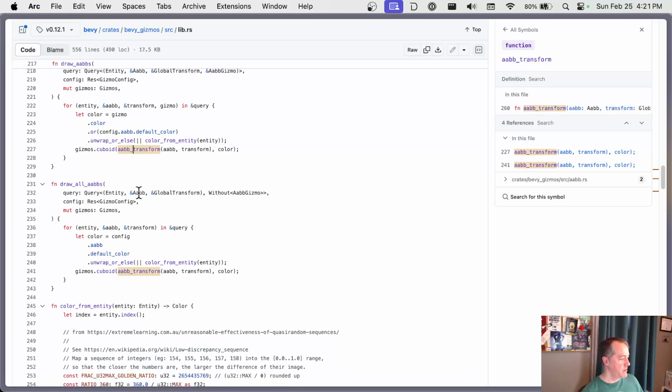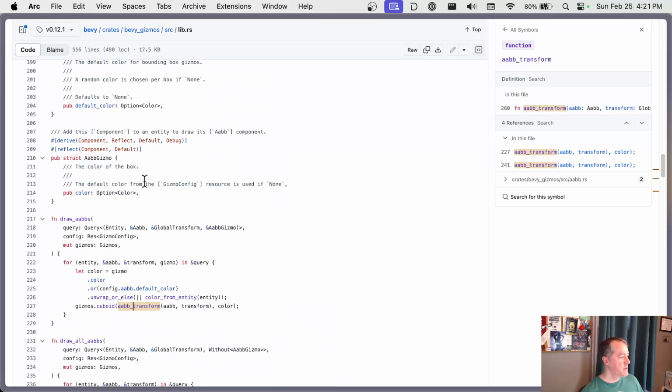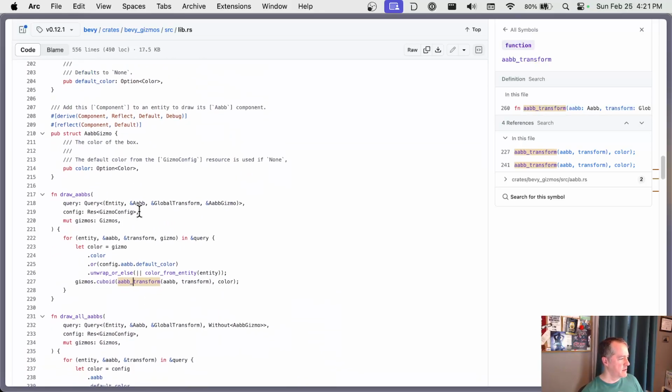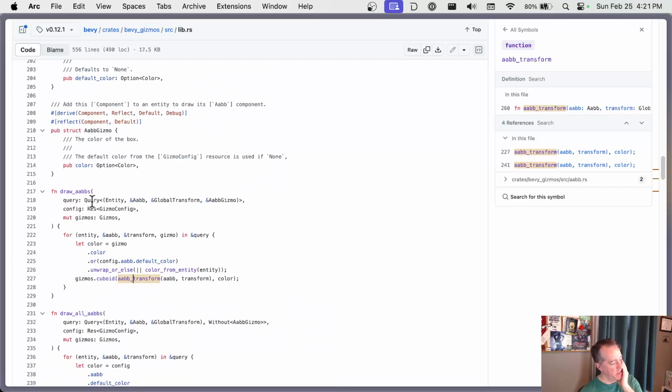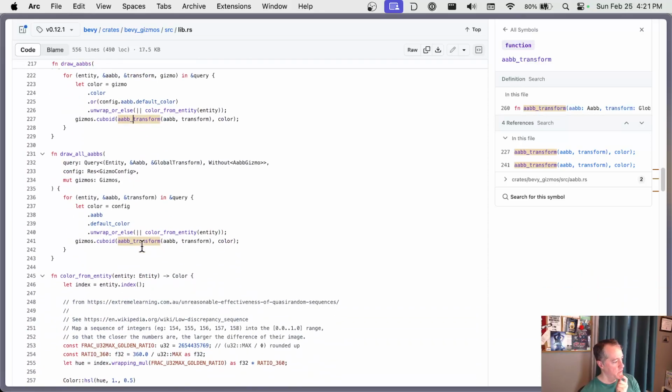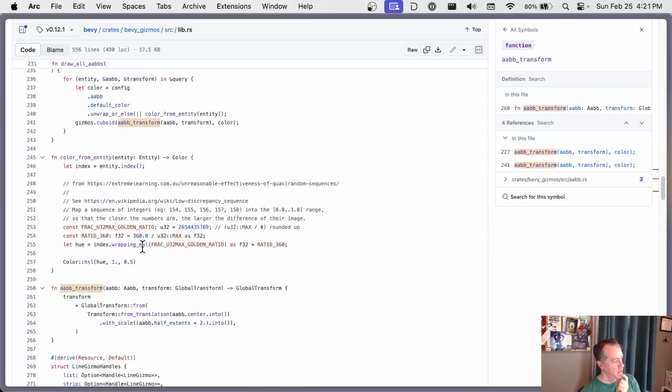And then it's computing some transform there. The thing is, I don't actually care about the axis-aligned bounding box, but maybe what we could do is pull in this stuff and use some of the things they do here to draw our own gizmo. I think that would be good.